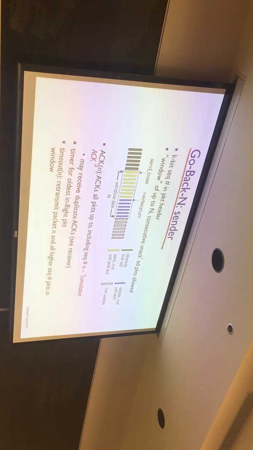So we got a good question. How about if we just use 1 and 0? Then of course we don't know which one is missing, or which one is corrupted. So we need a sequence number in the packet header. And then somehow we have to keep track of which one is corrupted by looking at the acknowledgement, or which one is missing by looking at the lack of acknowledgement. To do that, there are 2 schemes that you can design. One is called go back N, or GBN.